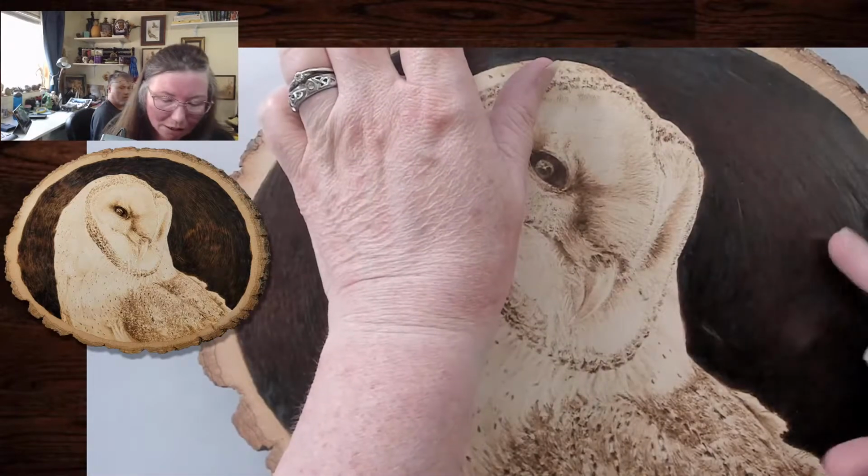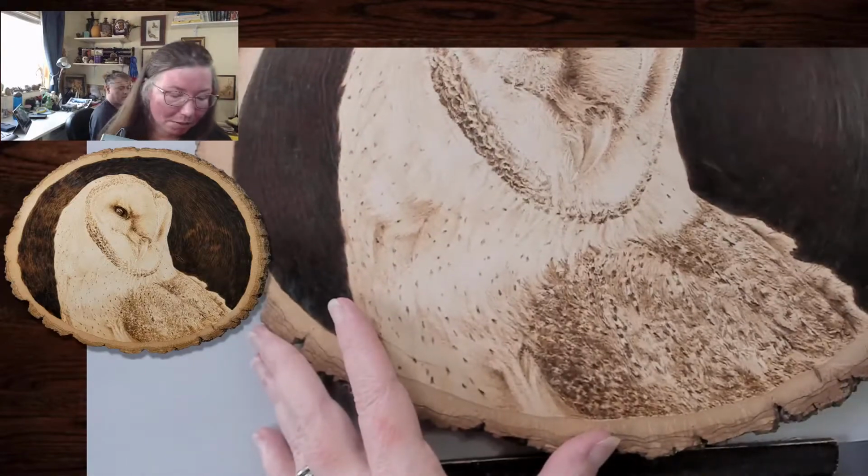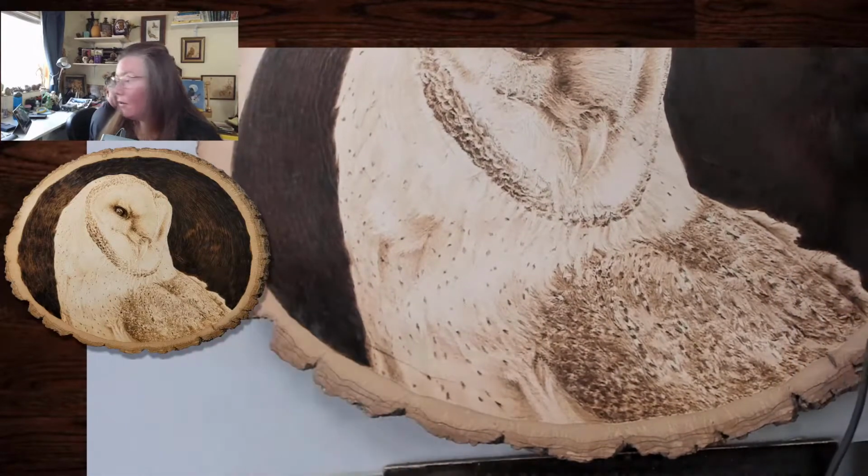Top part of the face. Up here. What just happened? This is a pain in the ass piece of wood. Oh, I cussed.